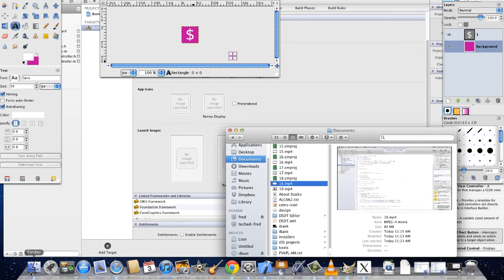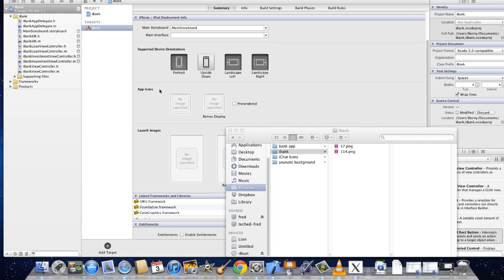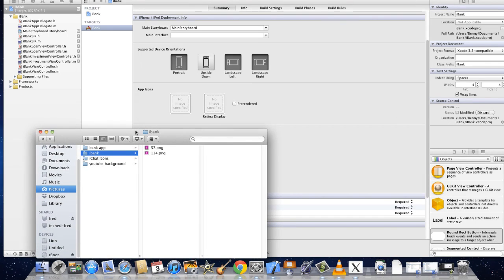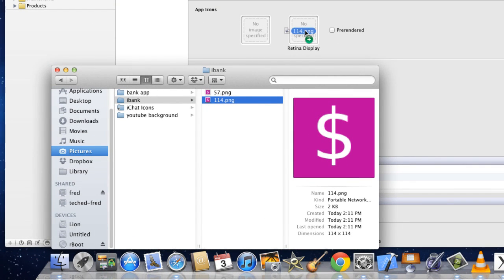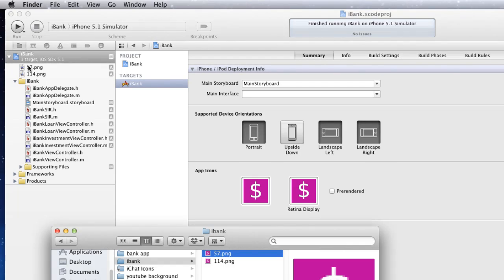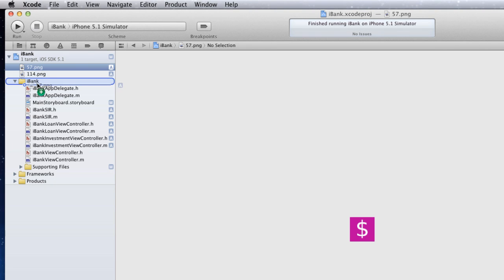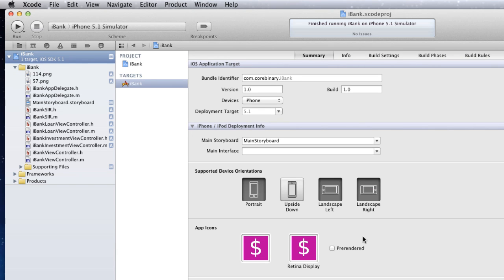So I'm going to open up the Finder here. And I'm going to go to our pictures, the iBank, and you can see that we've got our two app icons. I'm going to close GIMP for the moment. Now the easiest way to get these into it is just to click and drag into it, and I'll add it to the project file here, as you can see. And I prefer those images just to be in that product folder there, so I'm going to move them in there. And as you can see, we've got them now. Let's go ahead and run them.